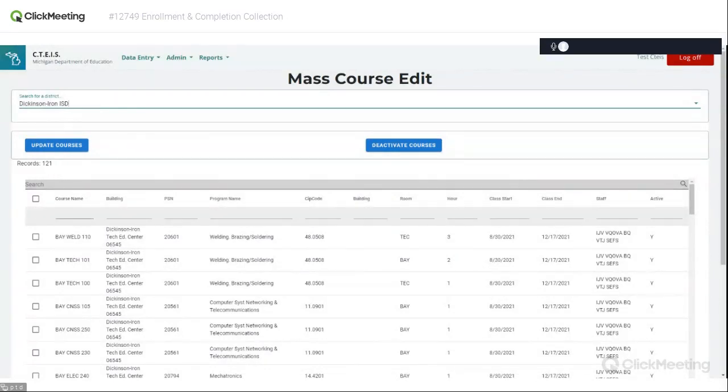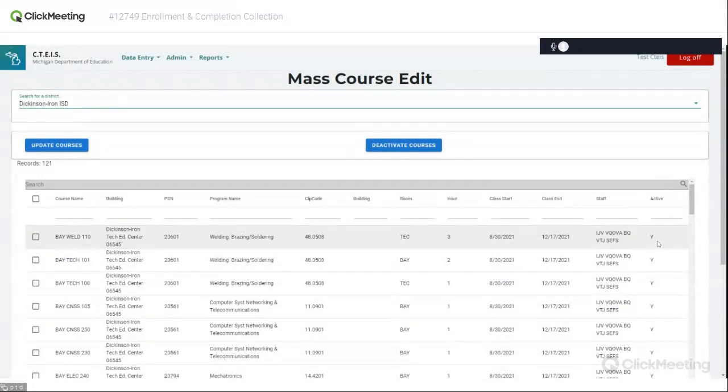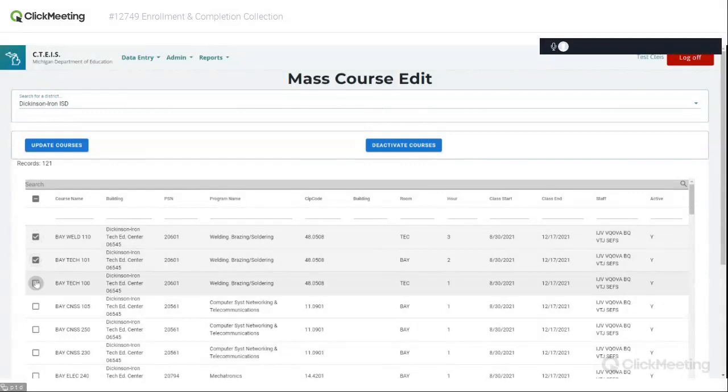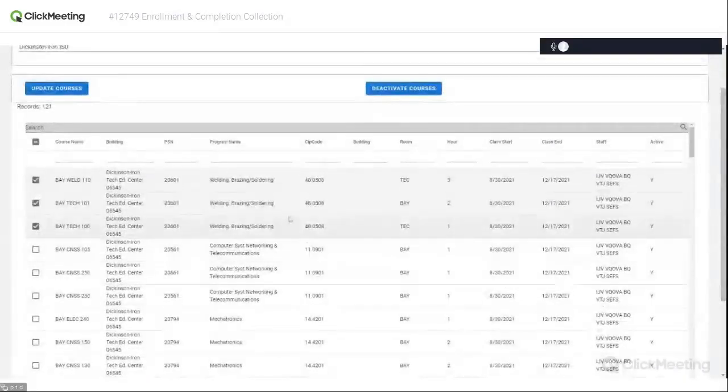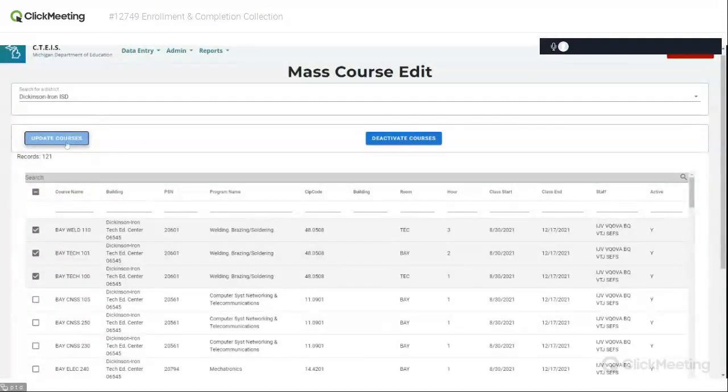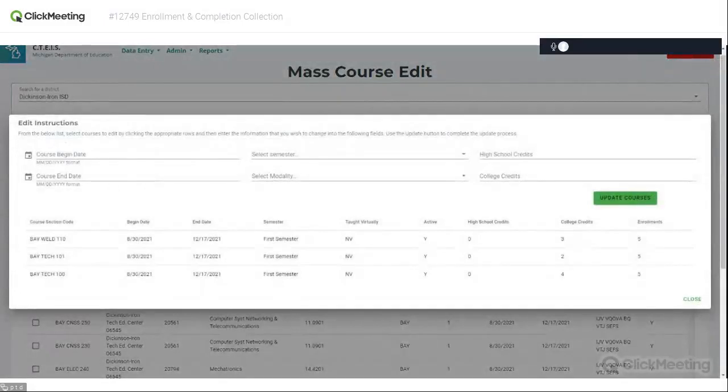If I want to filter that, I can do that just like I did in my other screen for managed courses. I can go through and type, or I can use the arrows that appear if I hover over the columns. Again, it shows all of my active courses to the right here. And in this one, we're going to actually select the boxes. If I have multiple courses that I want to do edits on, I can select that there. Okay. So we'll just select the first 3 and then click the update courses button if I want to update.